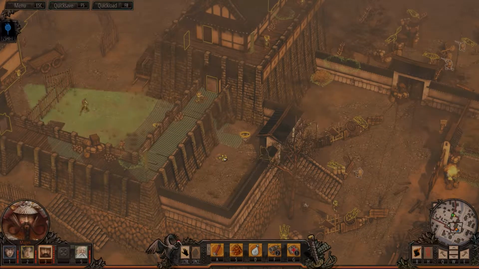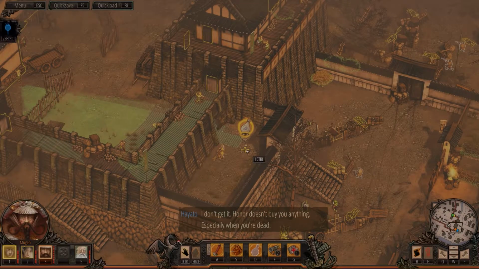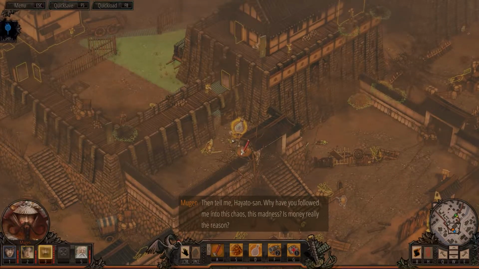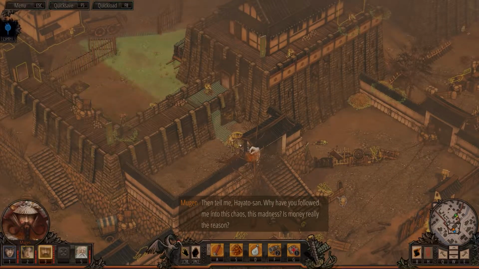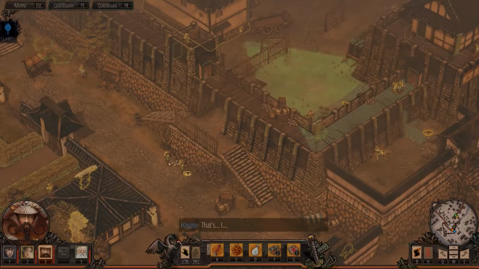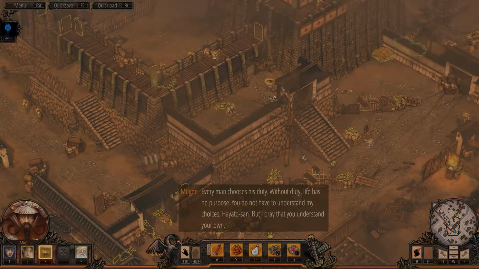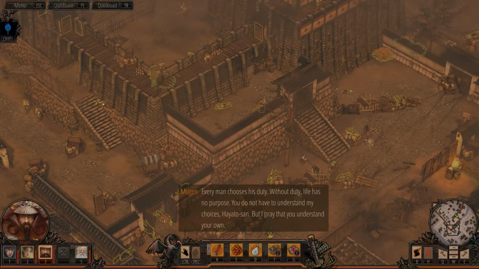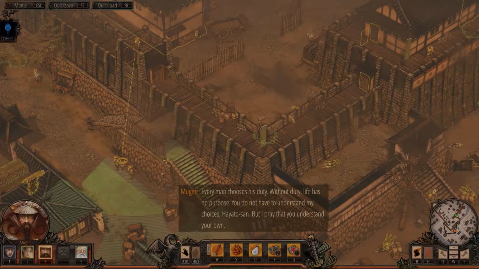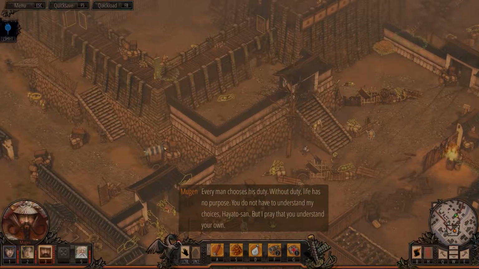Into battle for honor. We are almost inside. I don't get it. Honor doesn't buy you anything. Especially when you're dead. Then tell me, officer, why have you followed me into this chaos, this madness? Is money really the reason? That's... Every man chooses his duty. Without duty, life has no purpose. You do not have to understand my choices. But I pray that you understand your own.